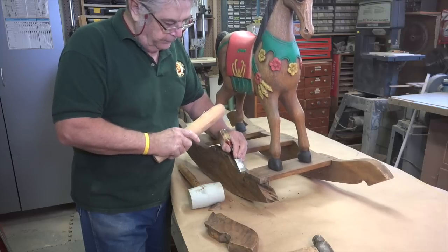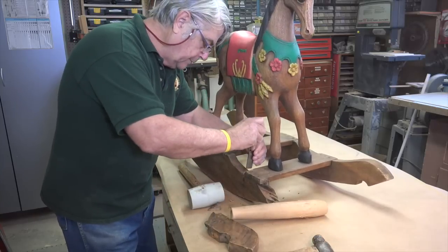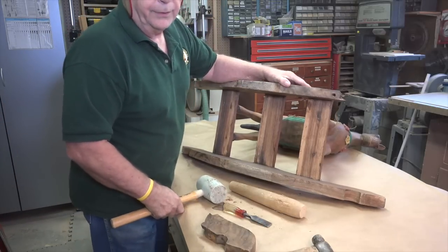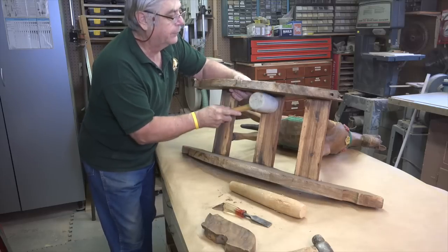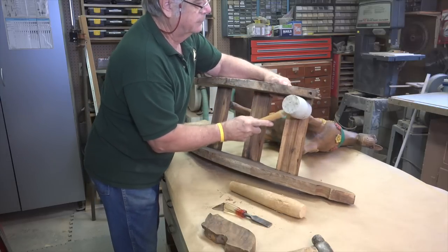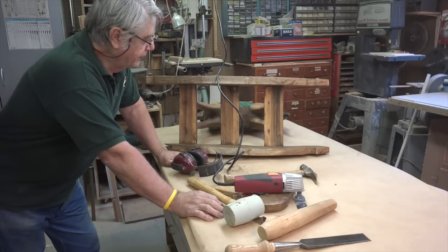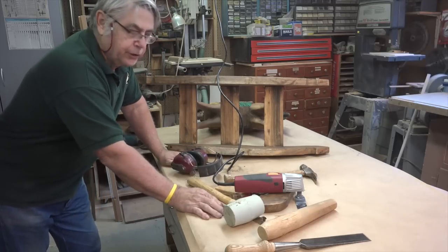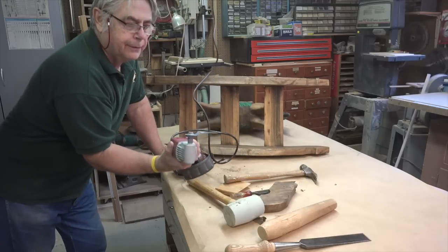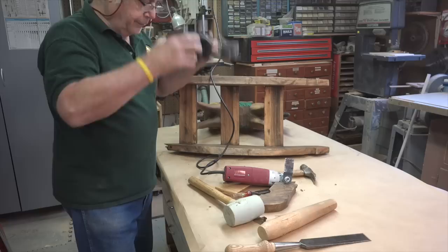Some kind of either wood filler or a buildup of glue right here. I'll tell you, the nails that they used worked really, really well. They sure don't want to come out. Well, after trying various methods of hammering, trying to wedge chisels in there to pry this thing apart, I've kind of given up on that process and broke out the nail cutting tool. So I've got one loose. I'll show you how I do the other two.